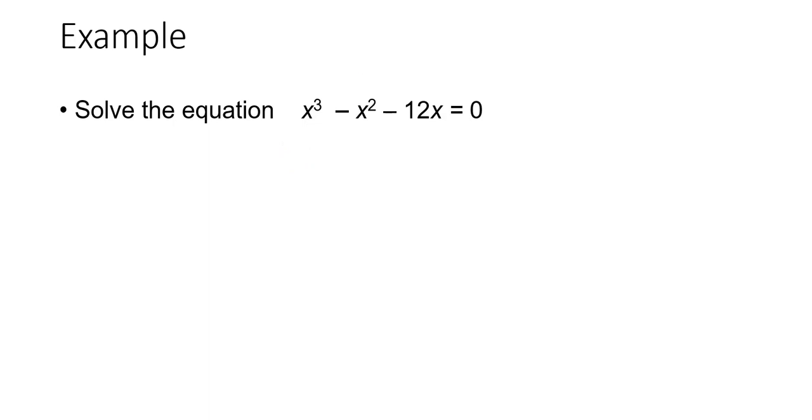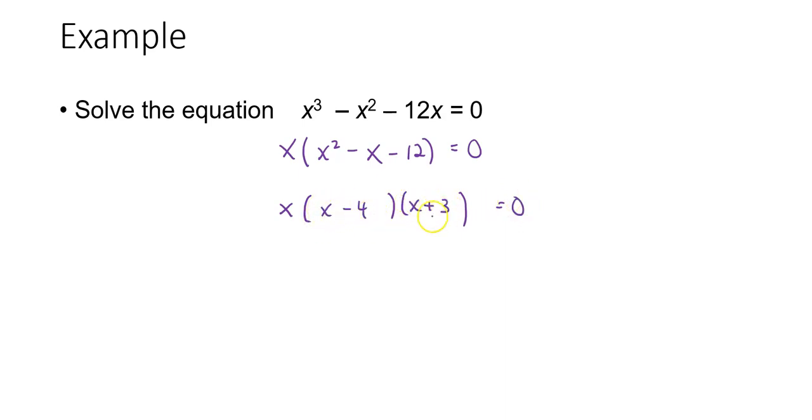So let's pull out my common factor, which is x, and then if there's still more to be factored, we'll factor from there. So I'm going to pull out my x. X to the third divided by x is x squared, x squared divided by x is x, and negative 12x divided by x is negative 12. So now I have to factor the x squared minus x minus 12, which is pretty easy. Factors of negative 12 that differ by 1, I'm thinking 4 and 3, with the 4 being the bigger one, because I noticed that there's a negative before the x. So the negative has to be bigger.